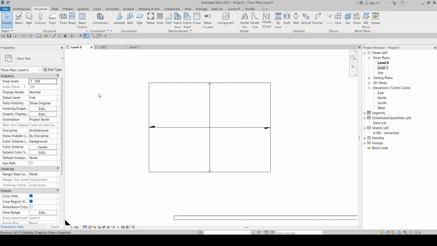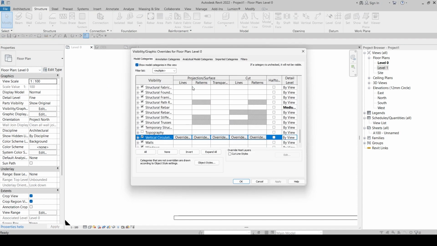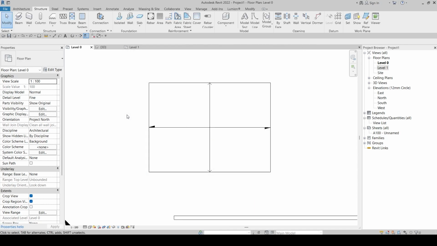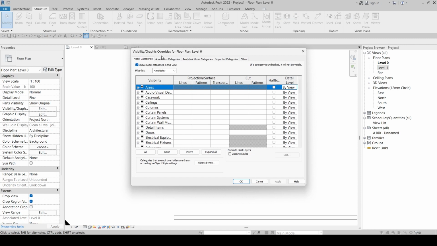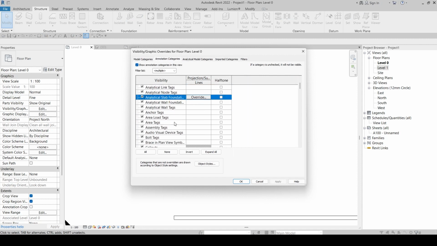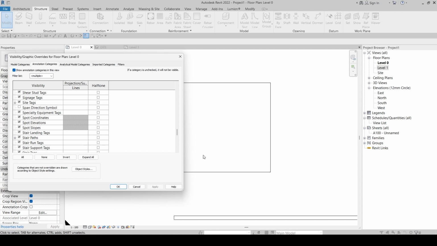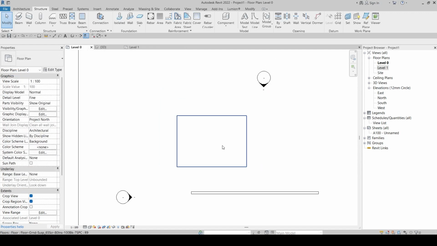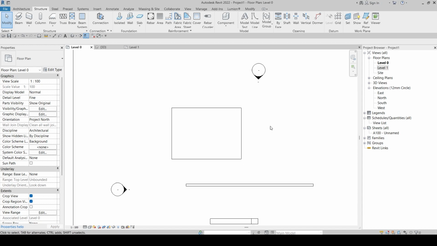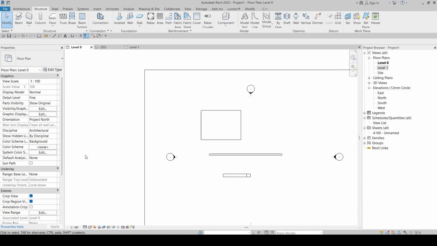Okay, let's go to the VV visibility. If you remember the VV, or if you don't remember, you just go in here, Visibility Graphics. That one is under annotation. You look for this span direction symbol. Look at it here and check. Plan is off. Okay, this is a two-way. You turn it on and off, or you want to delete it. So which one do you want? Just go ahead. Okay, I will stop for now.